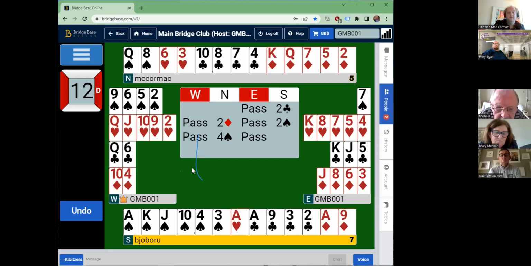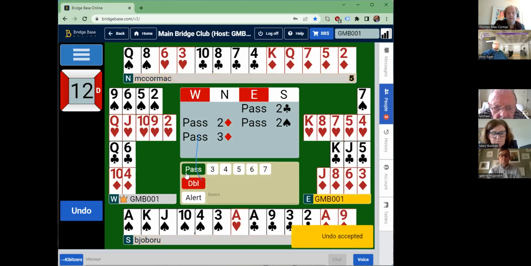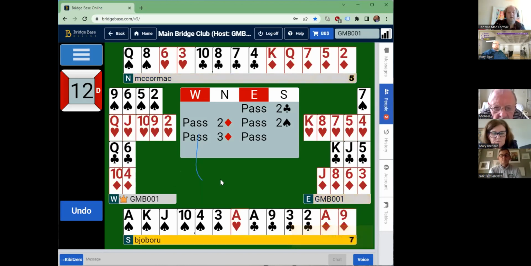If you had rebid 3 diamonds, Thomas. Well, let's have a look at that, will we? I'll bid 3 diamonds. Let's see what BJ would do over 3 diamonds. Will he say 3 spades or will he introduce his club? Let's see what he'll do. He's going to do it, isn't he? Yeah, sure.